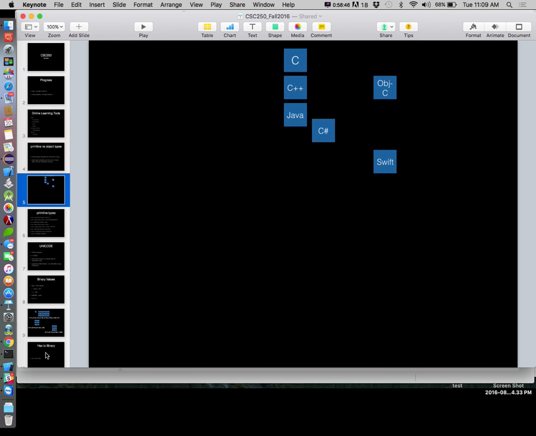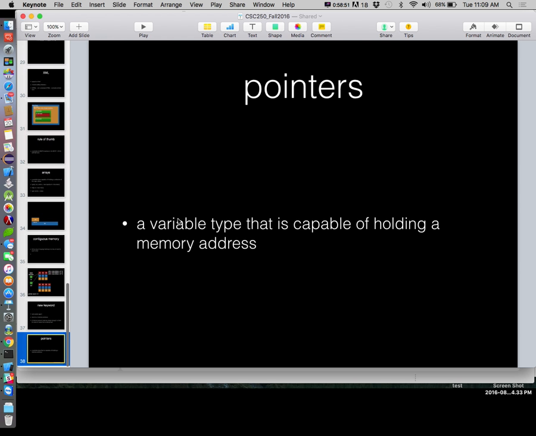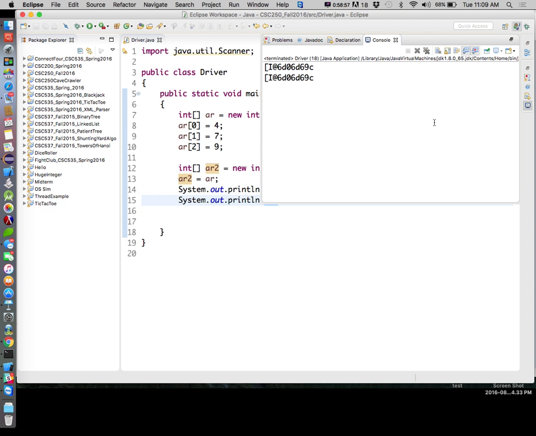Now, what I've defined here is that a pointer is a variable type that is capable of holding a memory address. We know that pointers exist in Java. We're looking at them right there. What we can't do in Java is manipulate that memory.